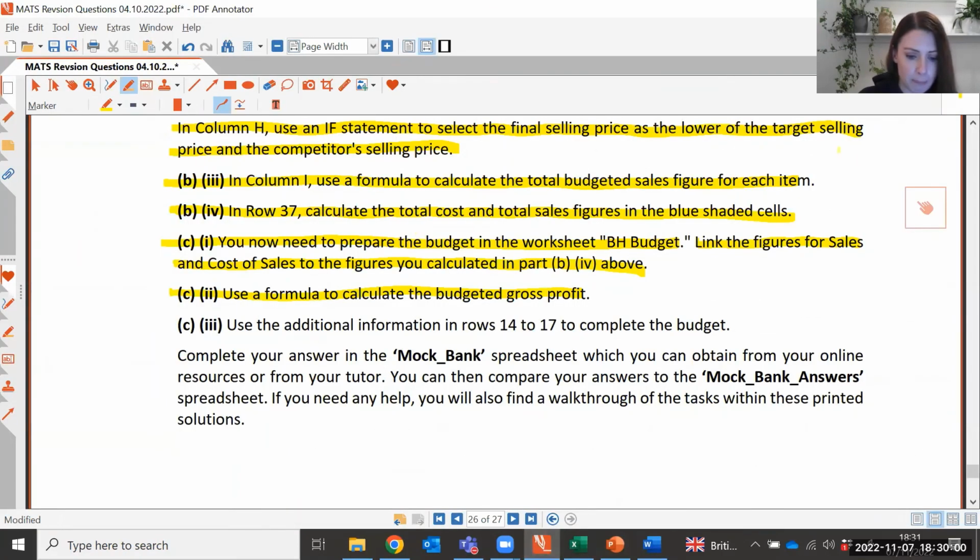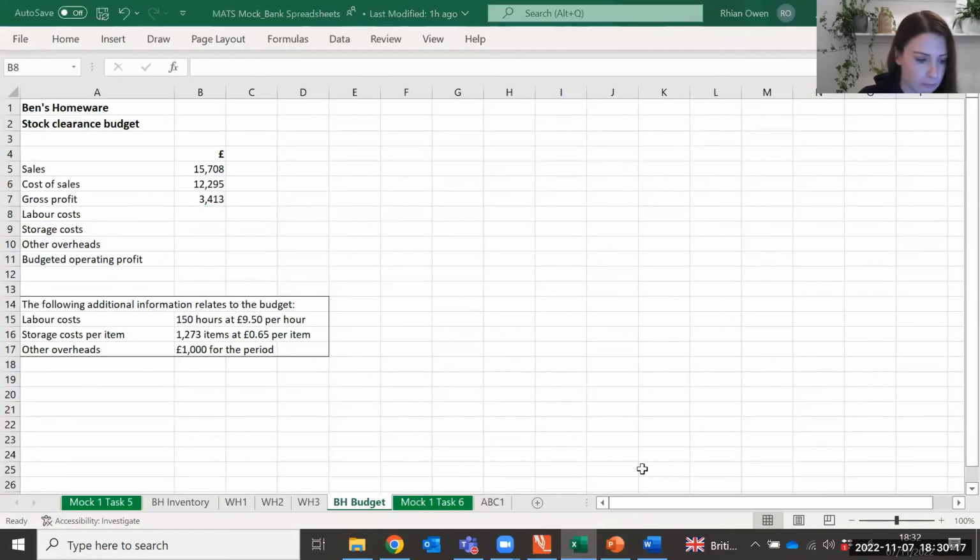Okay, and then going back to the tasks, the last part of task C says to use the additional information in rows 14 to 17 to complete the budget. So you can see here that we've got this additional information. Sorry, my pen isn't writing.